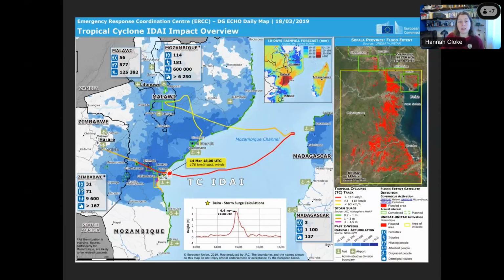Tropical cyclone Idai was actually really, really interesting. It was one of these tropical cyclones that actually hit the country twice. It kind of made landfall, wiggled around a bit in Mozambique and Malawi, went back out into the Mozambique Channel, and then came back in and slammed into Beira. And there's a few tropical cyclone forecasts out for today in the same types of locations. So I'm always waking up in the morning and I'm quite wary that these things are ongoing, and we're still suffering from these big tropical cyclones.